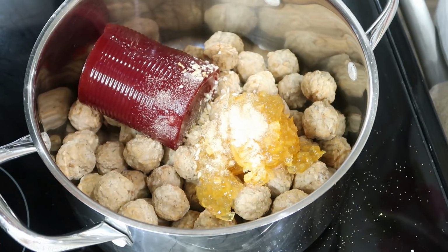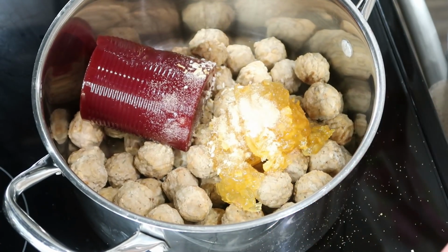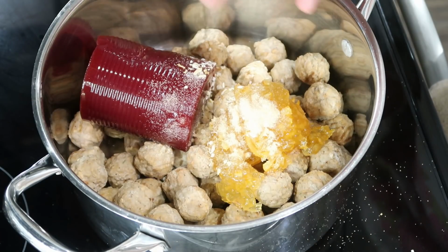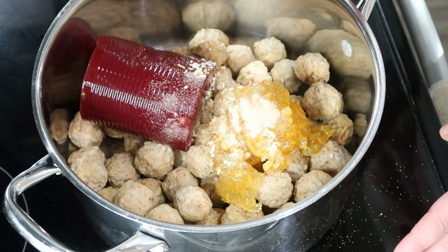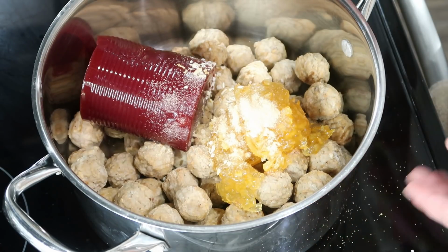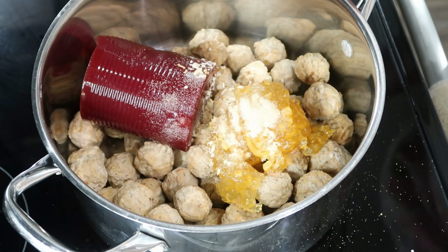I'm just going to turn this on about medium to get it up to heat, and then I'll probably turn it down. But once this all starts melting down, I'll give it a stir and put a lid on it, and these are just going to simmer for about 30 minutes. You can also do these in the slow cooker if you want to. Just throw everything in there, and I'd probably stir them occasionally.